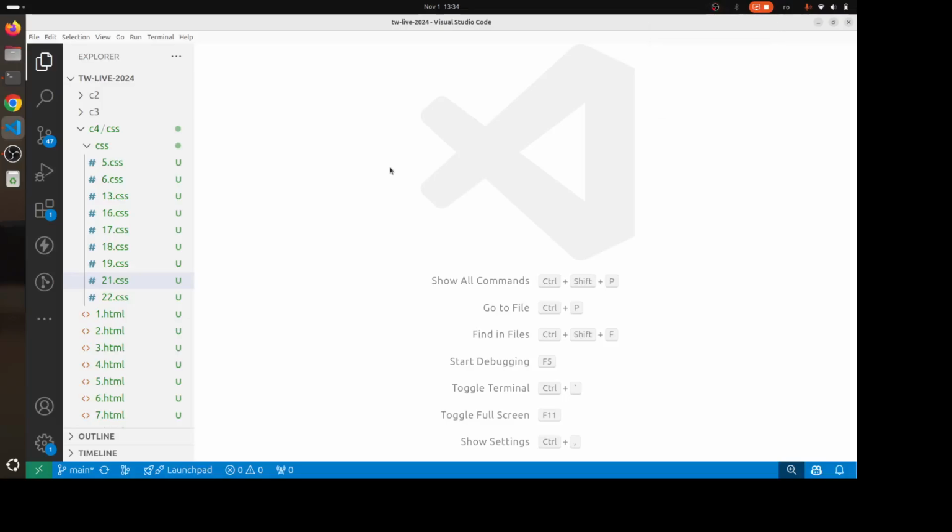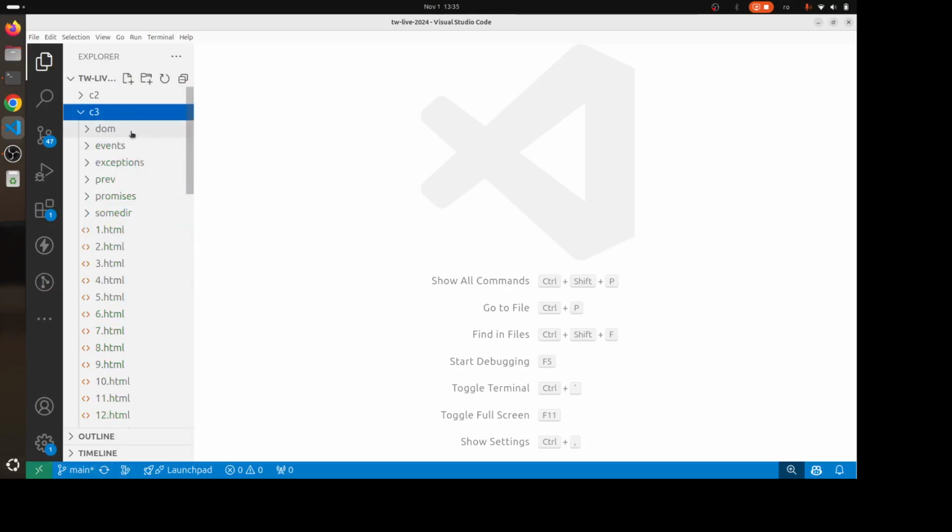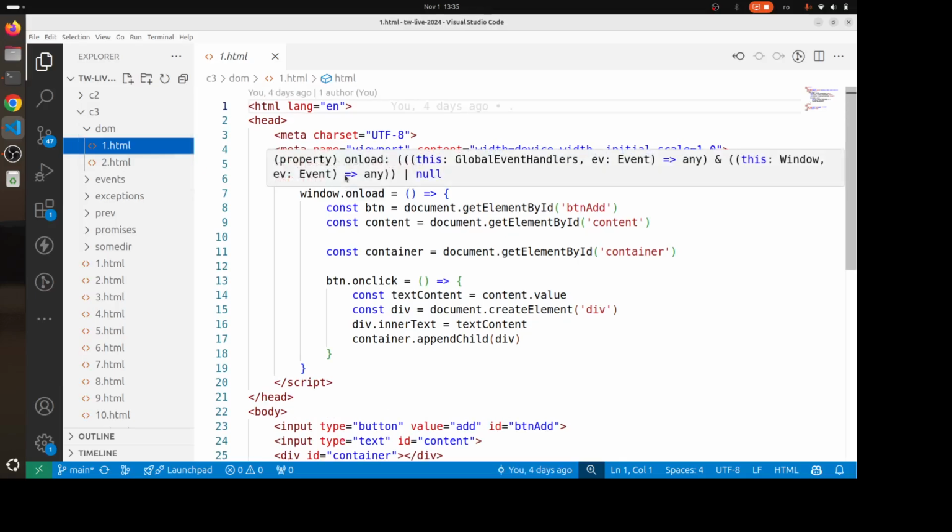Right. So first things first, we had something left from last time, I think, which was about DOM manipulation. Yes. So we're going to talk about DOM manipulation first, but the main subject we're going to talk about is CSS. And the main part of the main subject is CSS selectors.